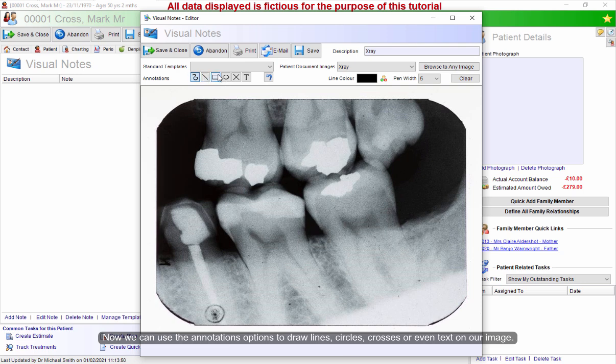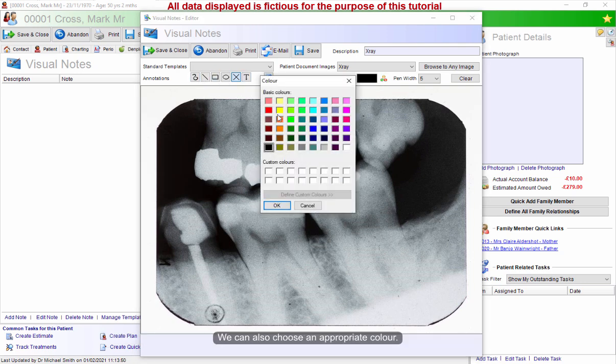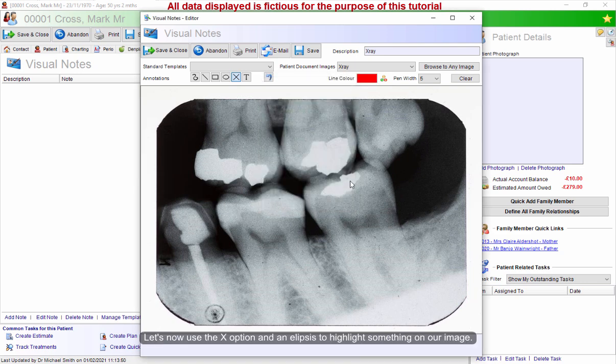and now I can use these different drawing facilities, whether it be lines, squiggly lines, straight lines, boxes, circles, perhaps highlighting certain points on the image with an X, or even typing in text. We can do all of this just by selecting the relevant box, and then we can choose a color. So let's say, for example, I wanted to highlight a particular item on our image. Then I can either choose here, you can notice if I press an X and then I just select on there, it will immediately put an X there.